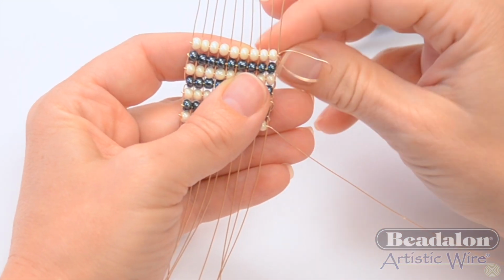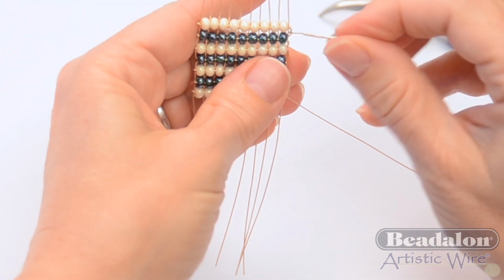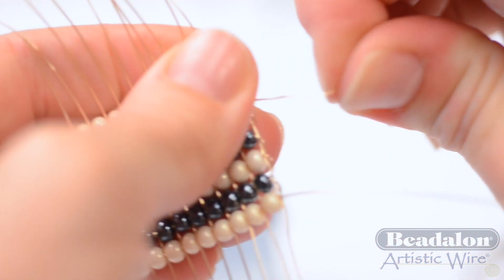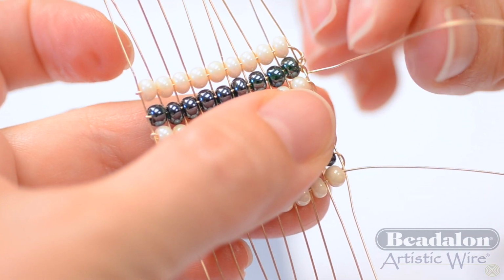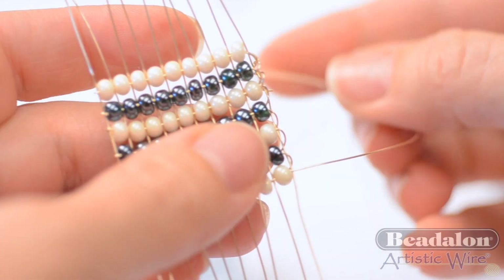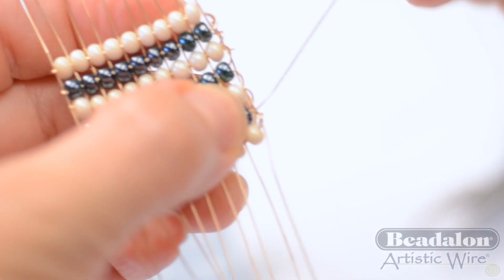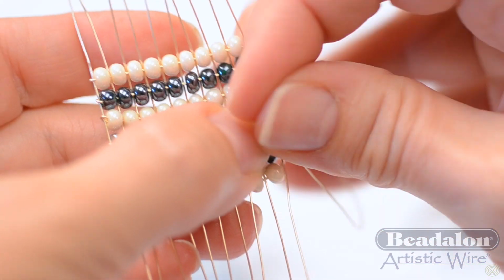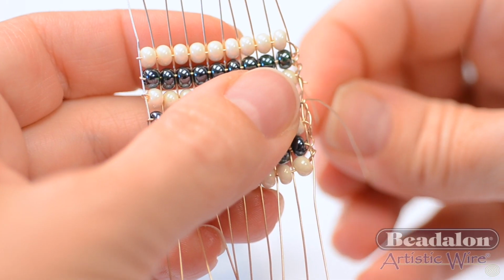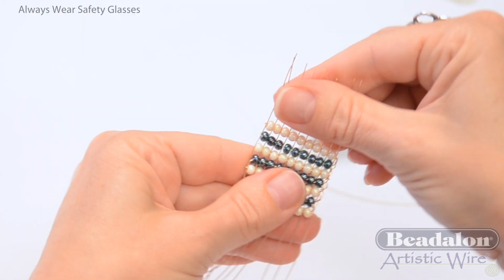Before I start making my picots, what I like to do is weave these tails of wire out of the way. To weave the tails of the wire out of the way, I like to do a whip stitch down the side of my piece. After I weave in my tail from the top, I can snip that off and do the same with the bottom. If I can thread it in between those loops, I will, but if there isn't enough room, that's okay too. And once I get up to where my other wire is, I'll go ahead and snip that off as well.